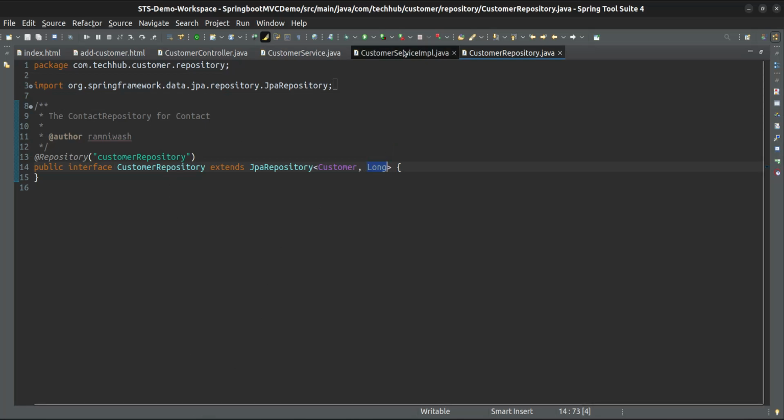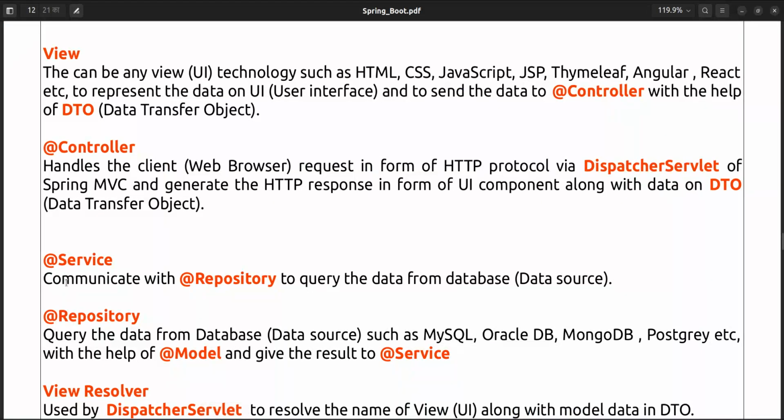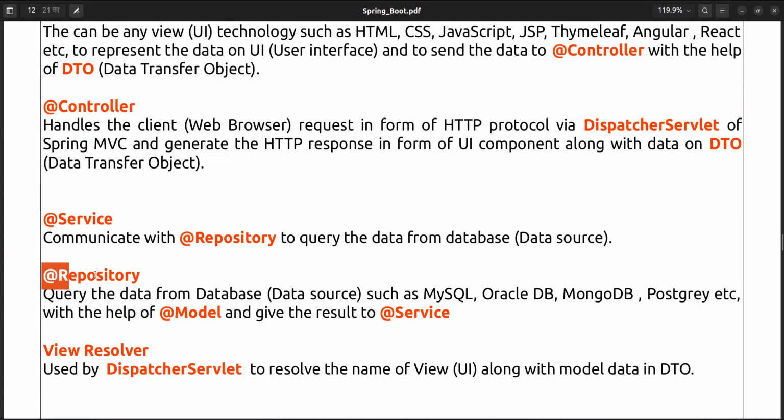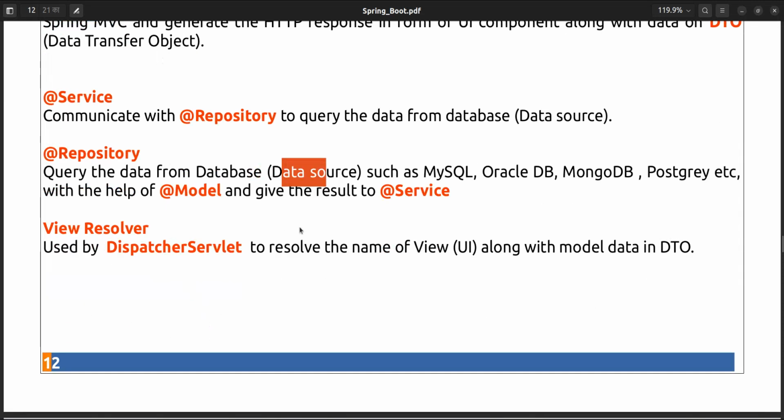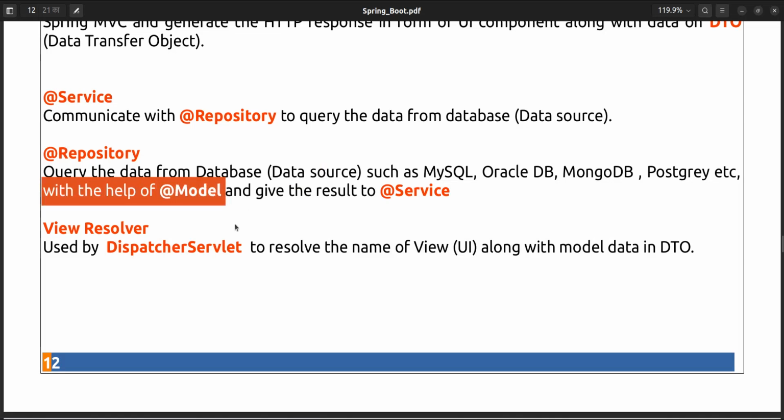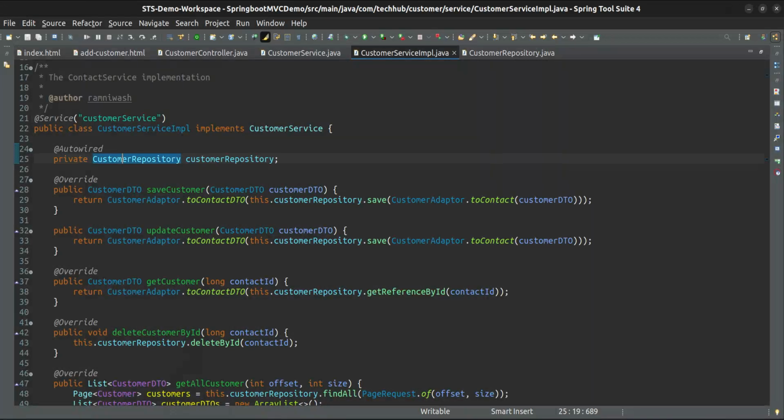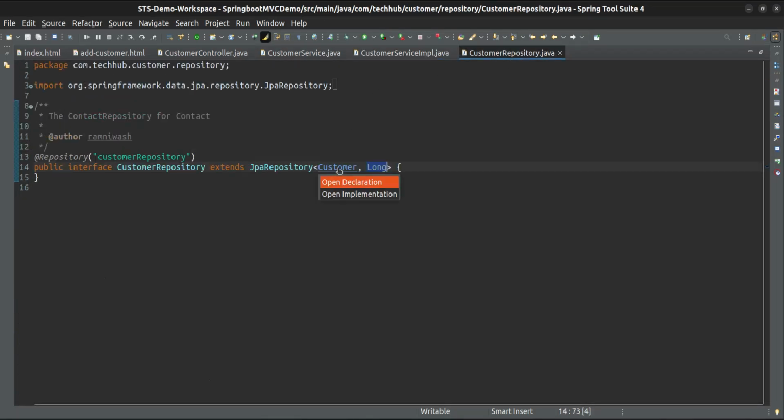So here, this is your repository. What is a repository? It queries the data from the database or data source such as MySQL, Oracle, MongoDB, Postgres, with the help of the model, and gives the result to @Service. So where is the model? Our model is customer.